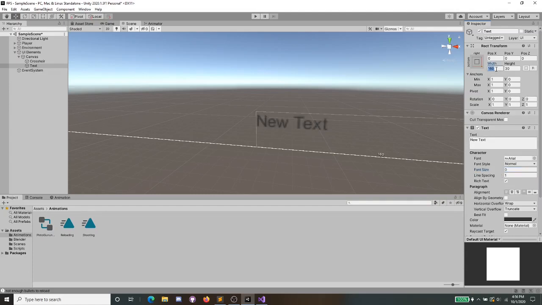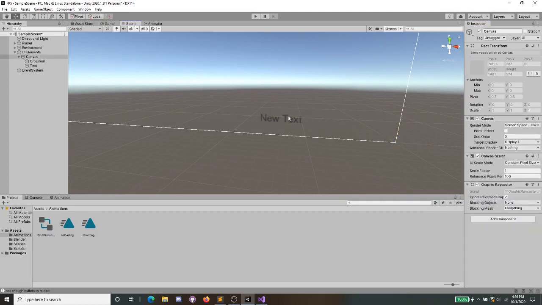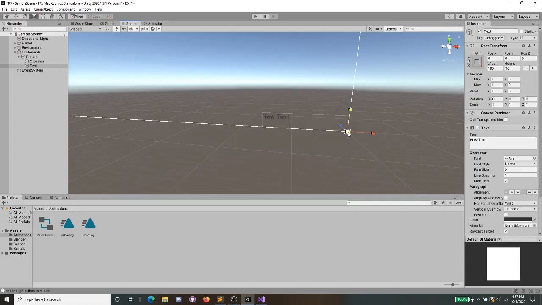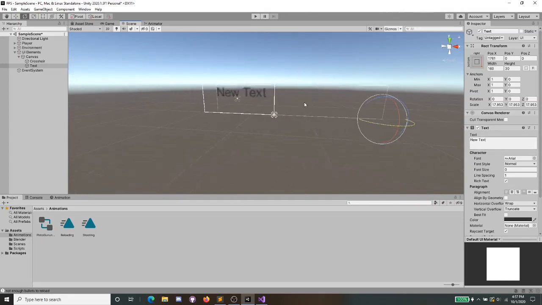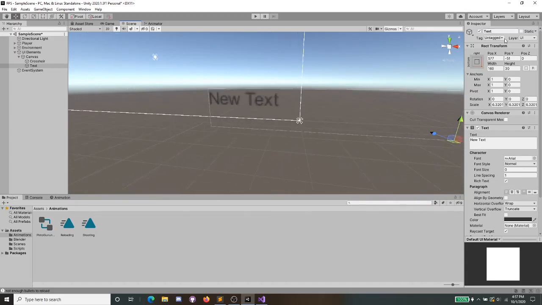Here, I'll increase the width and the height to 100 by 100. I'll just click on the text, press R to go to the scale tool, and then I'll just scale it up. Then I'll move it back. Oh, that's way too big. Okay, that's perfect. So now we can just replace this with our reload.